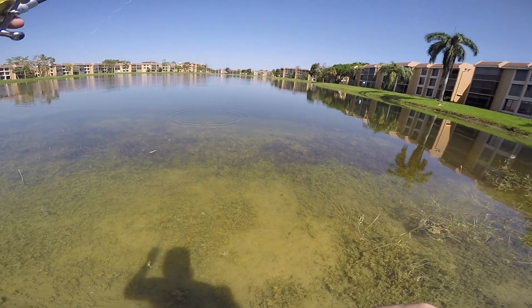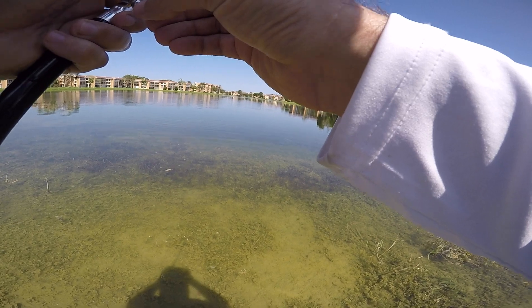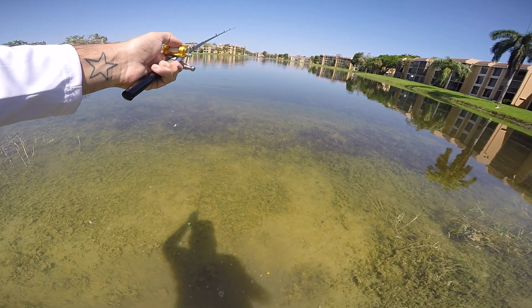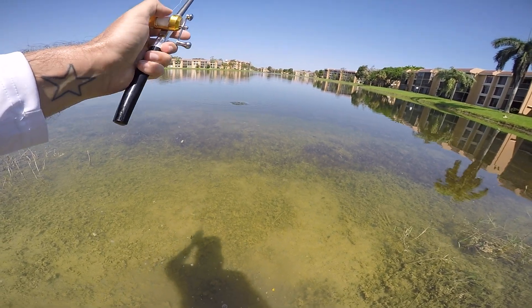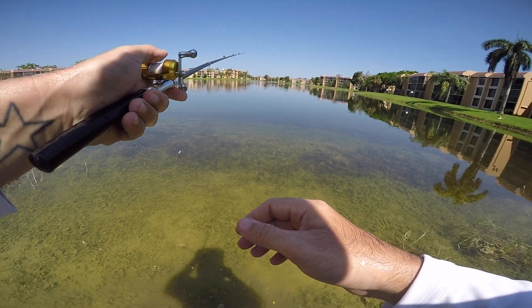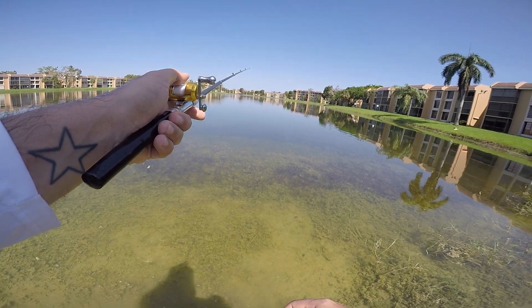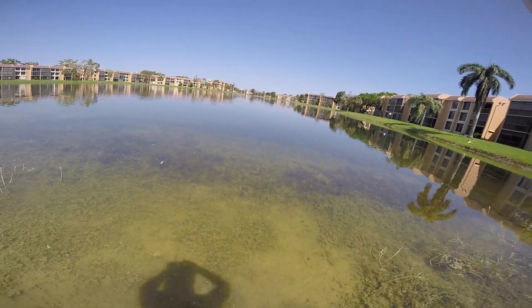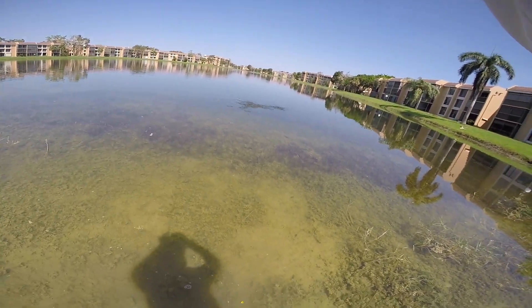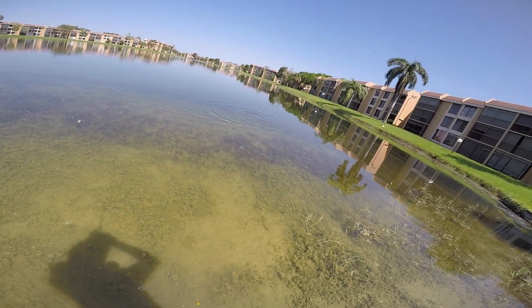He's coming in for it — oh, you're done shiner, you're done. A small peacock got him — wait, a largemouth got him. He doesn't have the hook in his mouth though, I'm gonna let him eat it for a couple seconds. Got him! Oh look at that big peacock, he's trying to get the shiner out of his mouth. That little peacock is trying to grab him too — it's a freaking frenzy over here!